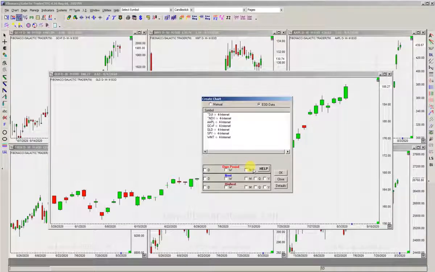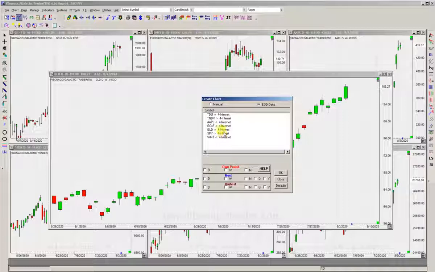If you're using the Galactic Trader, you're not going to see these two bottom rows here, the next and the highest. This is the multiple time frames that you come with the Fibonacci Trader or the Fibonacci Galactic Trader. Then on the Galactic Trader, you'll see just the one period line here.